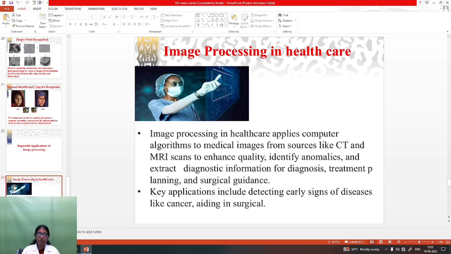Key applications of this include detecting early signs of diseases like cancer and aiding in surgery.